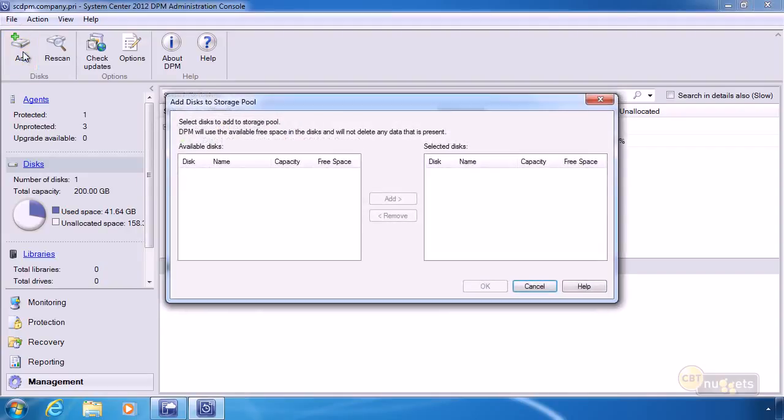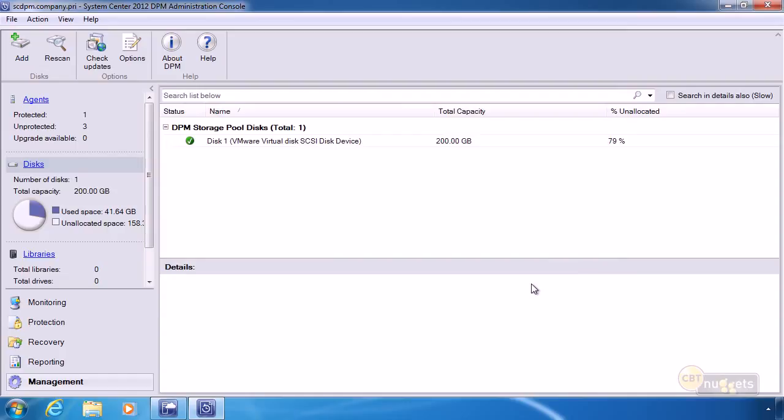Now, I would start normally by clicking the Add button here, but as you can see, we don't actually have any disks available that we can add to the storage pool. We don't have those disks because DPM disks actually have to exist in a very specific state to function here with DPM. We don't actually format them and create volumes on them. We just make them available and then DPM handles everything else under the covers.